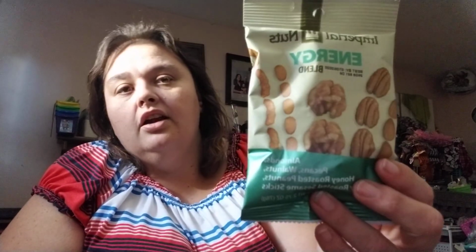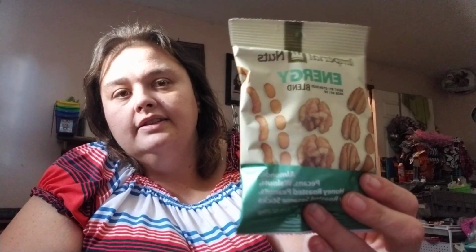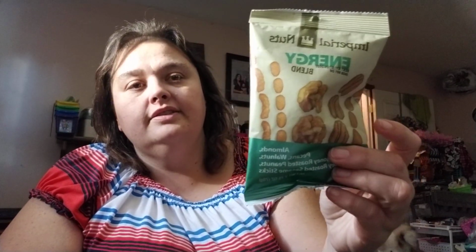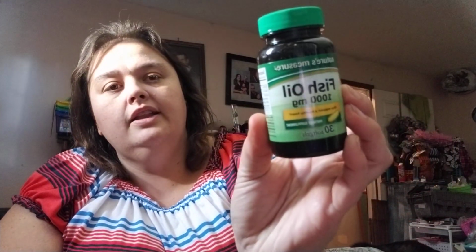And then I went ahead and got these, which are the bomb. I love these things. I think I got 3. Oops, sorry. Hope everybody is doing good. I am trying to hurry up because I got some things I gotta do, and I'll forget to do this. So, I got 3. And then I went ahead and found a couple things. My stepdad needed fish oil, so I went ahead and picked some up for him.